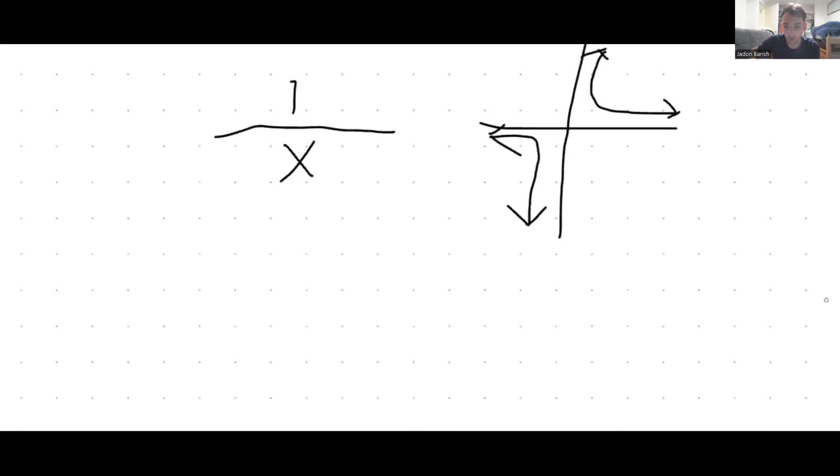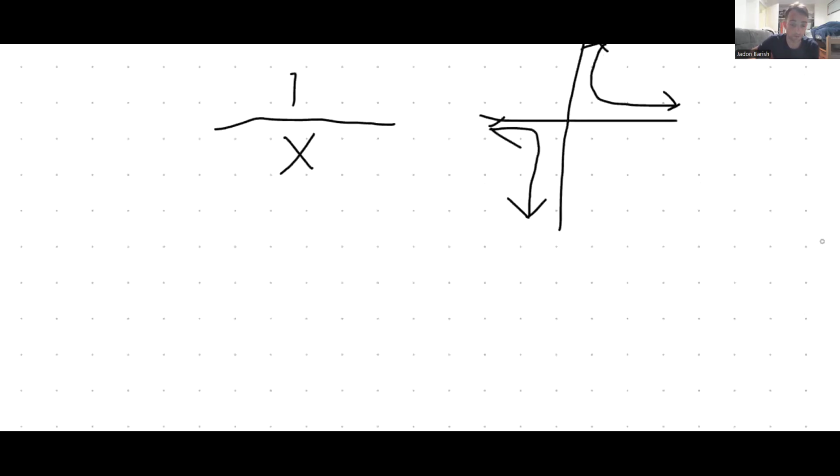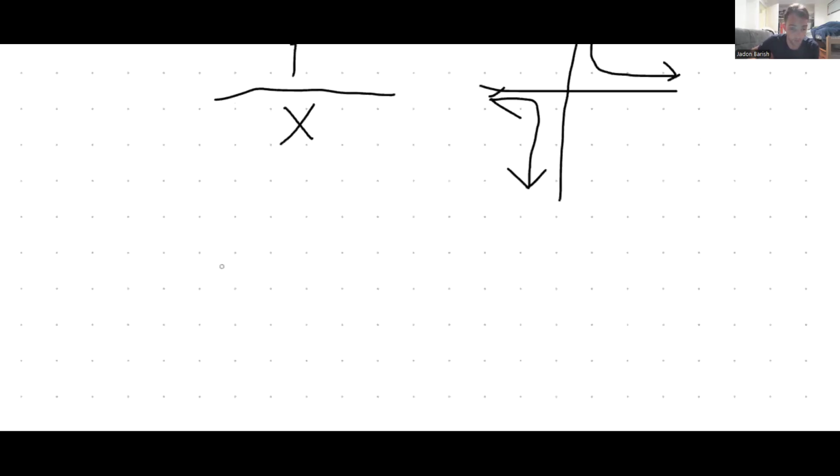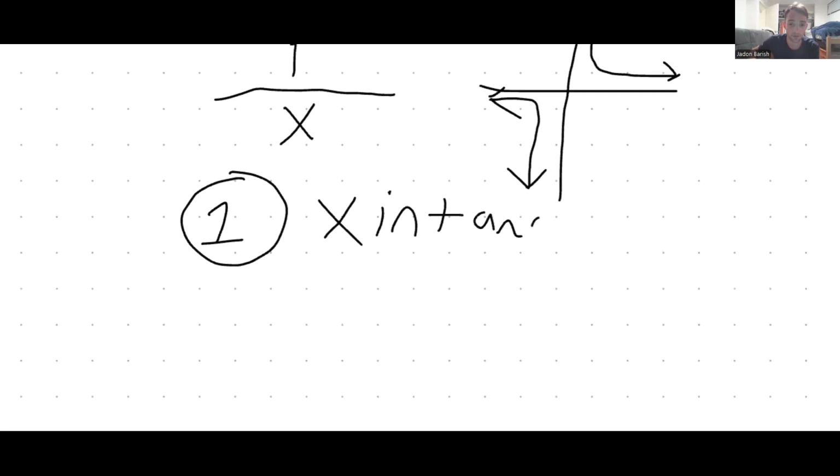Now, how do you draw these when they get really complicated? Well, there are a couple ways, but there are a few steps you want to take. So I'm going to go through the steps first, and then I'm going to do a practice problem, and then we're going to be good. So first, like always, you want to find the x-intercepts. The intercepts are your best friend. That's what you want to figure out. You want x-intercepts and y-intercepts when you get your function, okay?